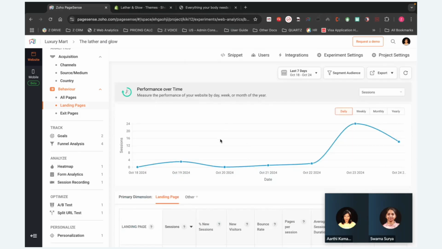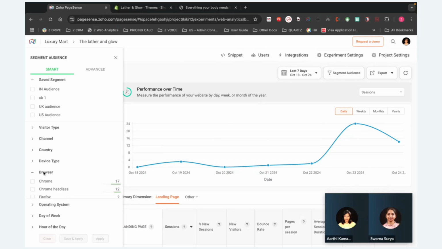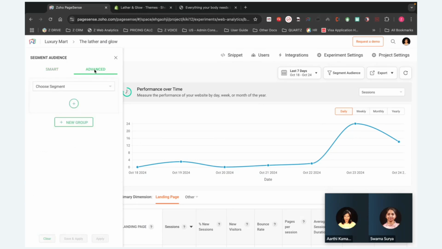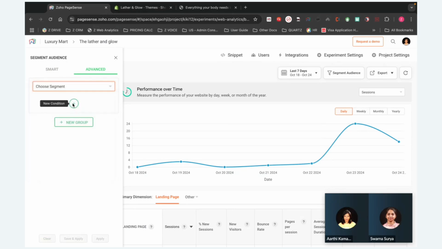There are common features available across all the modules inside the application. So they are date picker, where you can just drill down your report based on your customized date range. You can also segment your report for multiple audiences. Let's say you wanted to view the report only for the visitors from a specific country or from a specific browser. You can make use of a preset segmentation. And in the advanced segmentation, you can choose the segment option according to your requirement with and or logical operation.